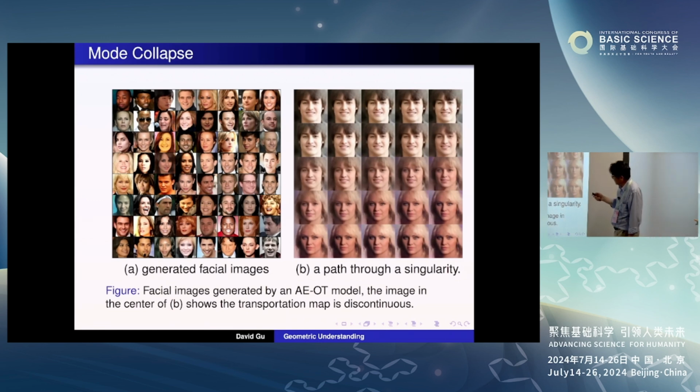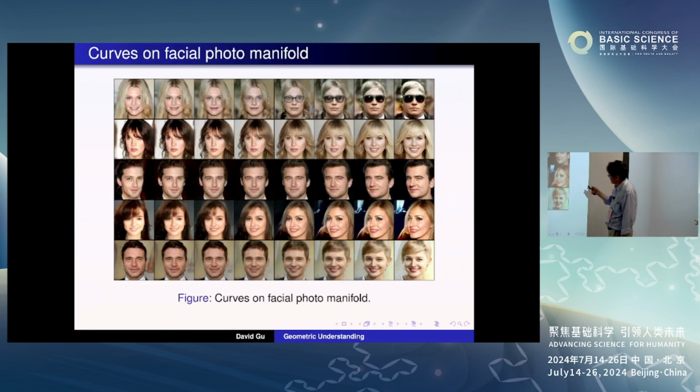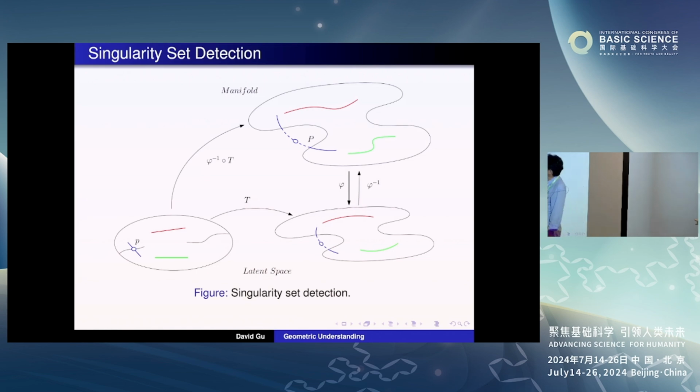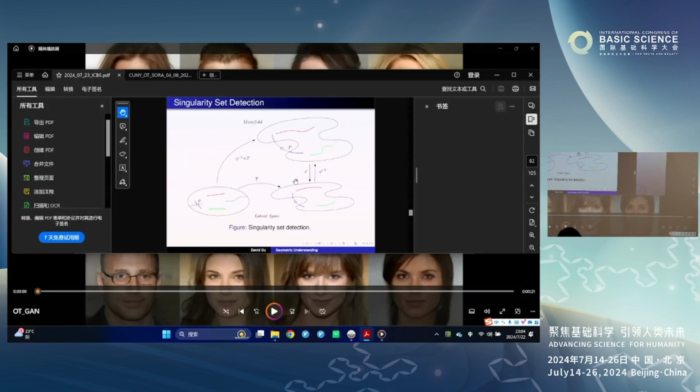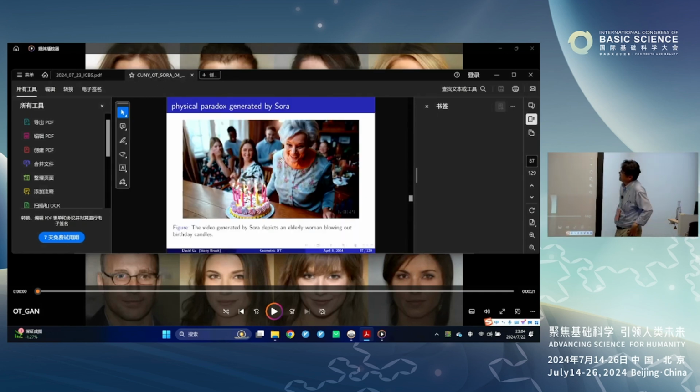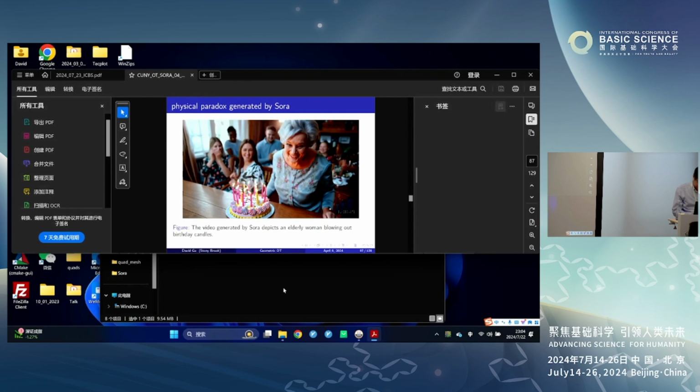If we look at all the training data, basically all eyes are either blue or brown. But this model gives you something new, where one eye is blue and one eye is brown. So this means that the boundary of the manifold is really meaningful. This verifies that the singularity really exists. The mapping is really discontinuous. But then what does this mean? Maybe we can analyze Sora. We know Sora is extremely popular, but it made a lot of mistakes. So we try to analyze the mistakes made by Sora.